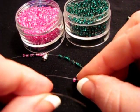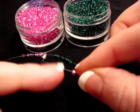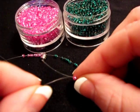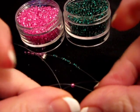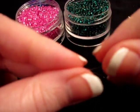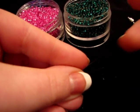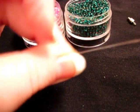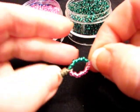and thread it on, and then with your opposite end, this is going to be a center bead. All your center beads will be done this way, so just pick it up with one end of your fishing line and pass through in the opposite direction with your other hand. It'll create like an X. Okay, so grab those two short ends and just bring those ends together and just slide it down that bead. And what that'll do is that it will secure this in the bottom center of the fishing line.